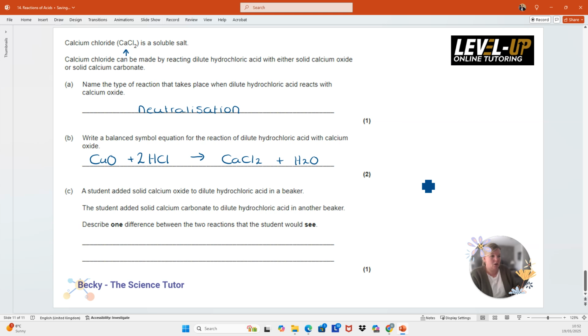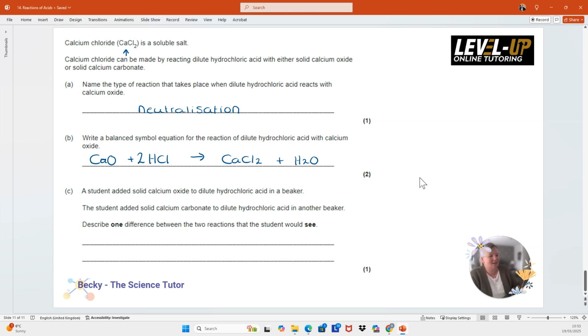1 copper. Why did I start with copper oxide? That should be calcium oxide, my apologies. Quick fix. We've got 1 calcium and 1 oxygen, and therefore it is balanced. You get 1 mark for correctly putting in the symbols of the CaO, HCl and H2O, and then 1 mark for correctly balancing with that big 2 in front of the HCl.